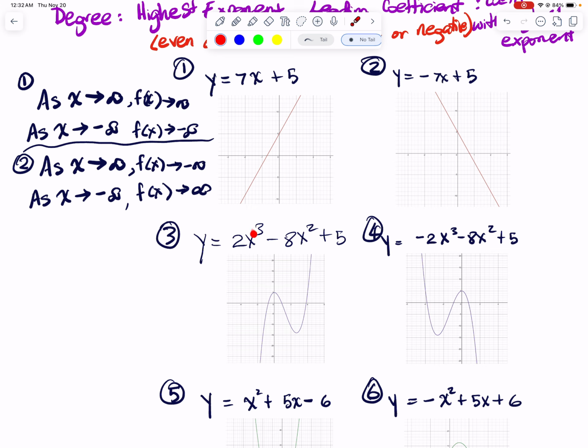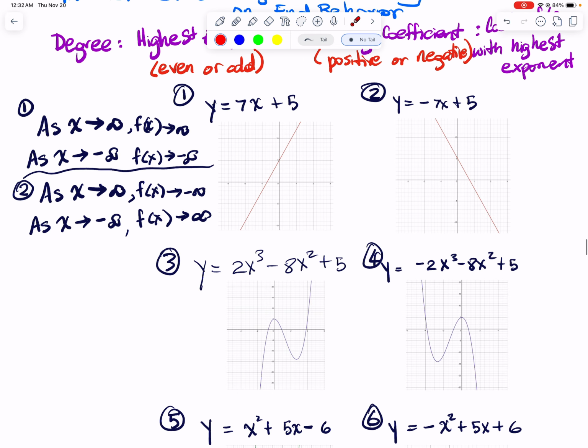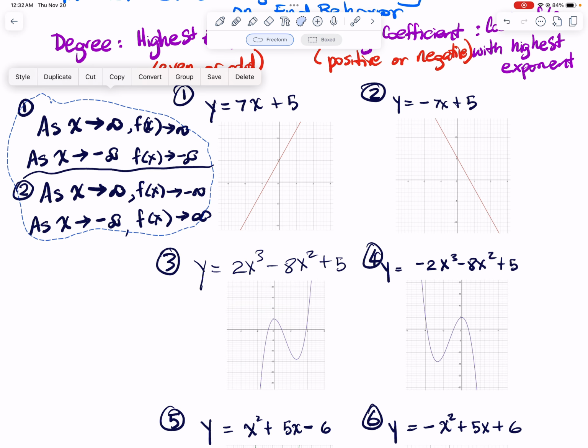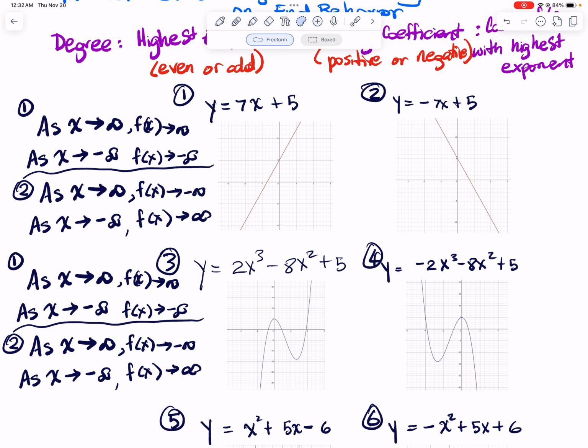All right, so we did the first two, and notice that the second two actually do the same thing. So these are cubic functions, so our degree in this case is 3, our degree in this case is 3, our leading coefficient is positive 2, negative 2. However, notice that the function overall, just like it went up here, it's doing the same thing here, overall going up. All right, so the end behaviors of both of these functions, number 3 and 4, are actually the same as the end behaviors of our lines. So let's get that down on the page. And that is for questions 3 and questions 4.